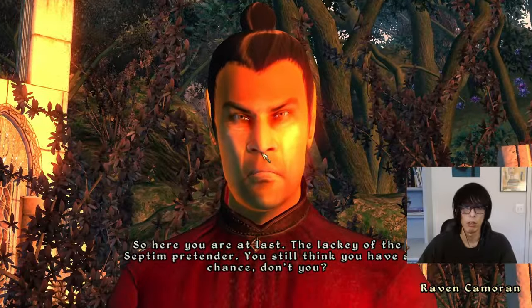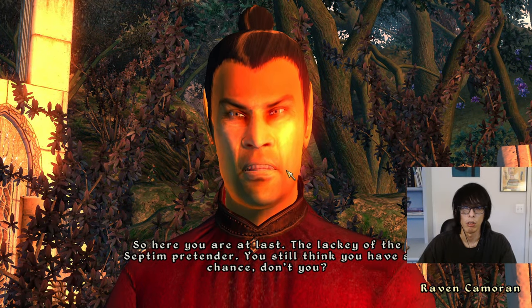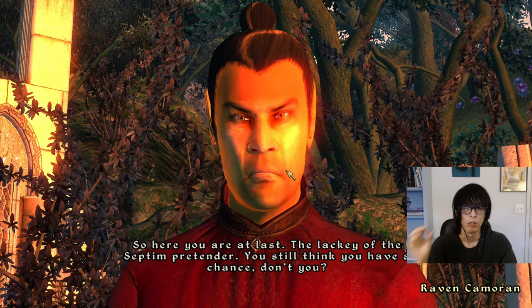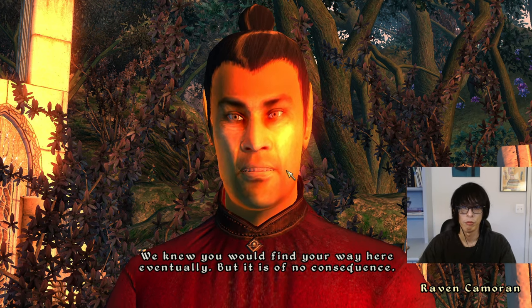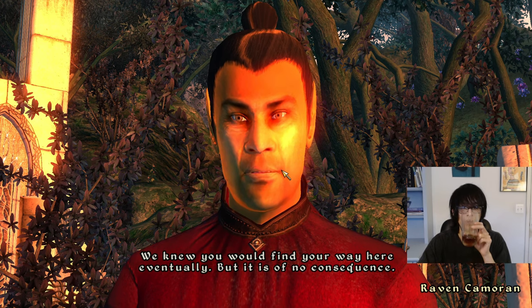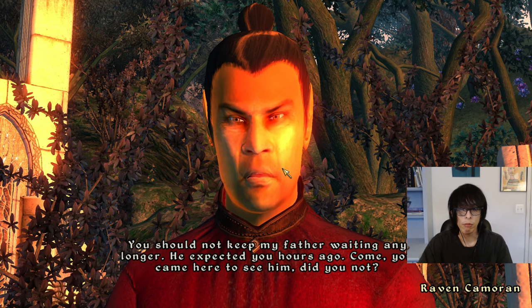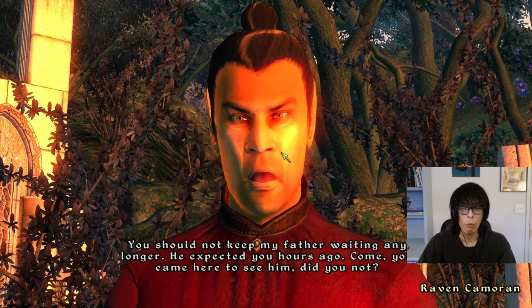Raven Camoran. So, here you are at last, the lackey of the Septim Pretender. You still think you have a chance, don't you? I mean, we knew you would find your way here eventually. But it is of no consequence. You should not keep my father waiting any longer. He expected you hours ago.